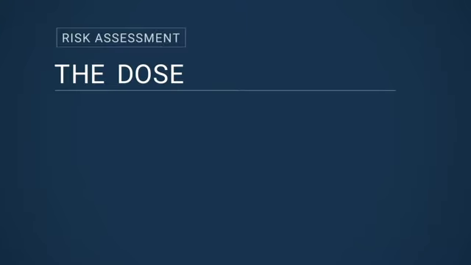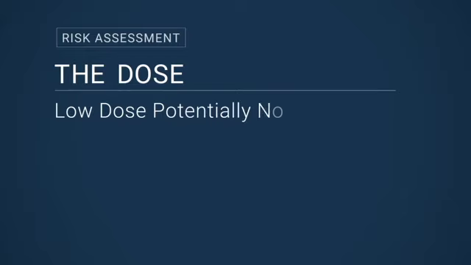The second thing I consider is the dose, and the dose is important for two reasons. The first reason is obvious. A very low dose of anything may be non-toxic. I can give you a milligram of cyanide and you're not going to get sick from that. And so if you know that it's a low dose, the history of a relatively low dose of a drug that's below the toxic range or even in the therapeutic range, you recognize that the risk of toxicity is minimal.